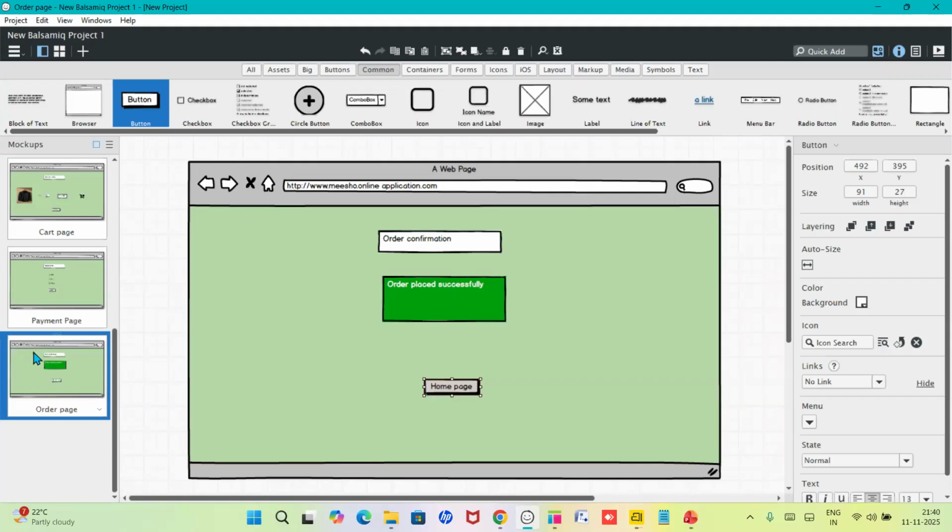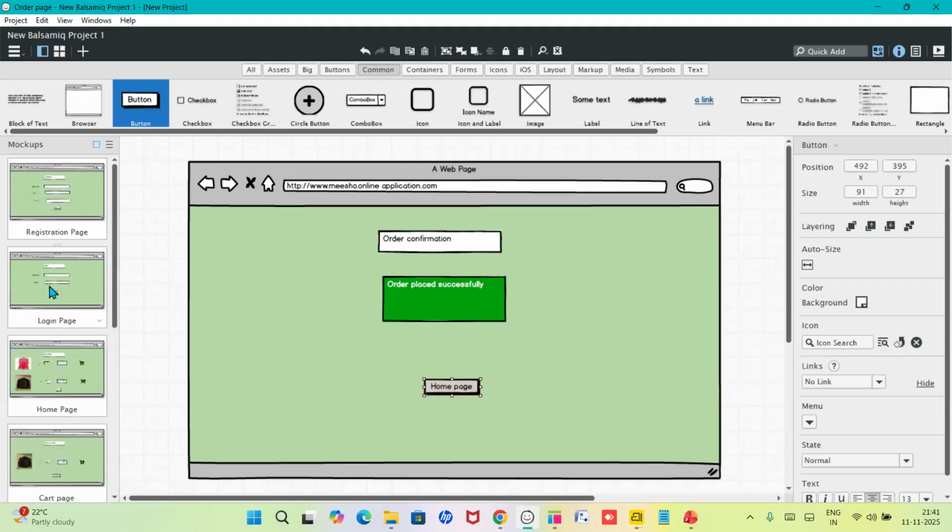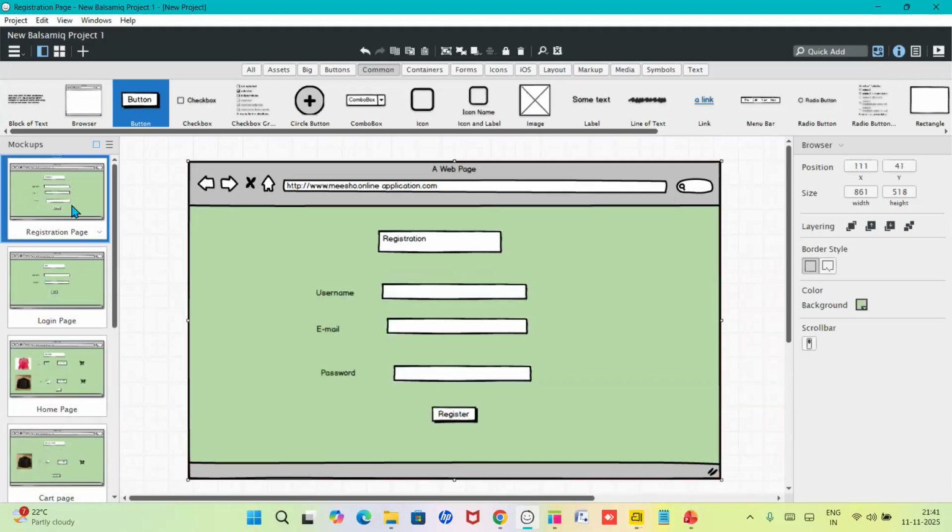So this is how we are drawing the wireframes for registration. I have given the blueprint like this. In this way, I need to complete that registration. To complete that registration, I am using username. In this text input, I have to enter my name. And also for email, I want to enter the email and password. I have to give it here. So in this way, we are showing the design to complete that registration.